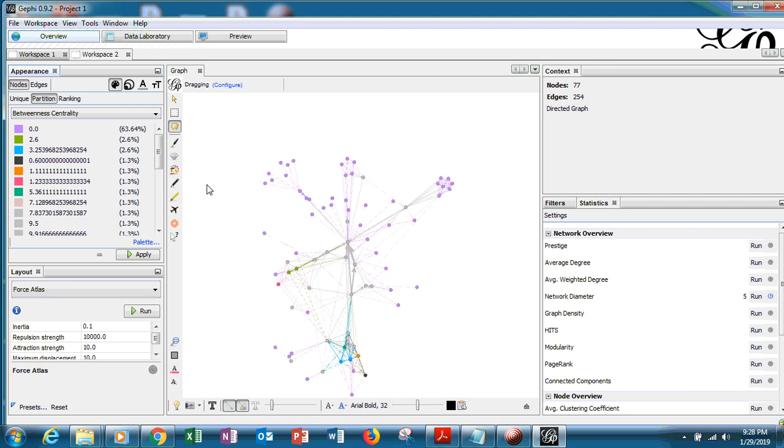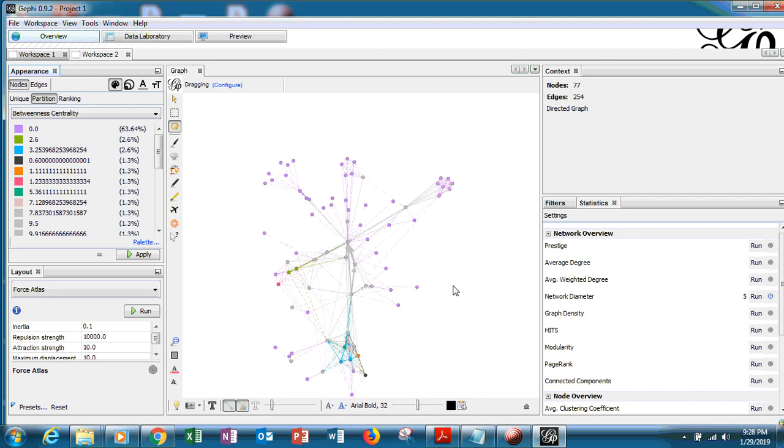So as you can see, the betweenness centrality being listed between 0 and 2.6 and 3.25 are separated using different colors.